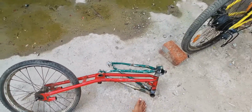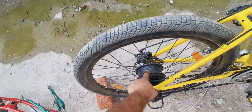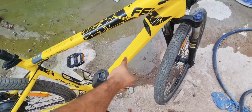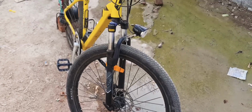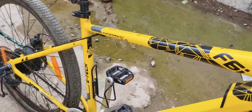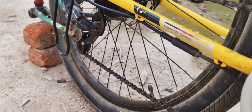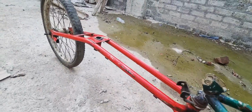Today's video is the second part of the cycle trailer in which I am doing a DIY project. Now many of you will ask why I am doing this DIY project. Let me say that necessity is the mother of invention. If you have seen my previous videos, then you will know very well that I travel on my electric bicycle for very long distances. Because my journey is long, I have to carry lots of luggage, and because of this I have to face exhaustion. So this project became my necessity.